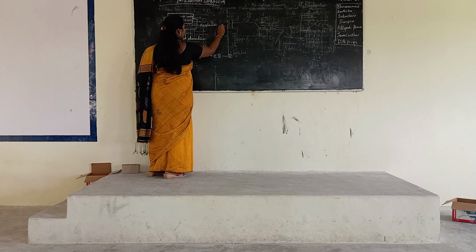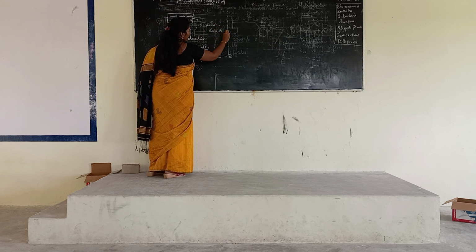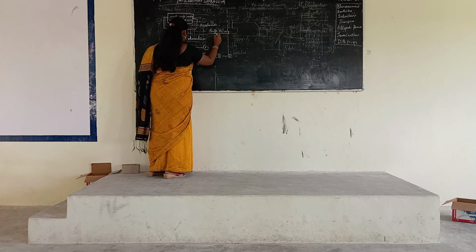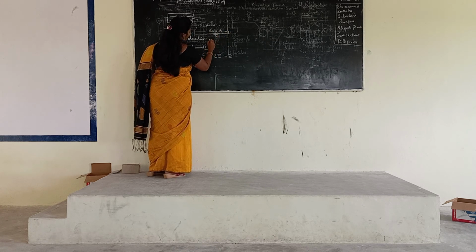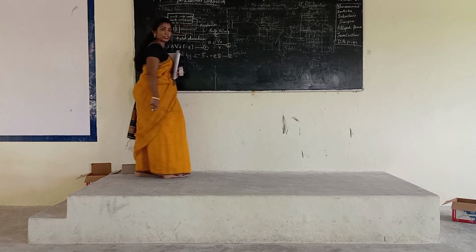Acceleration is equal to what? The drift velocity. Listen, drift velocity divided by time period. So now we start with a is equal to v_d divided by t. So this is the second equation.